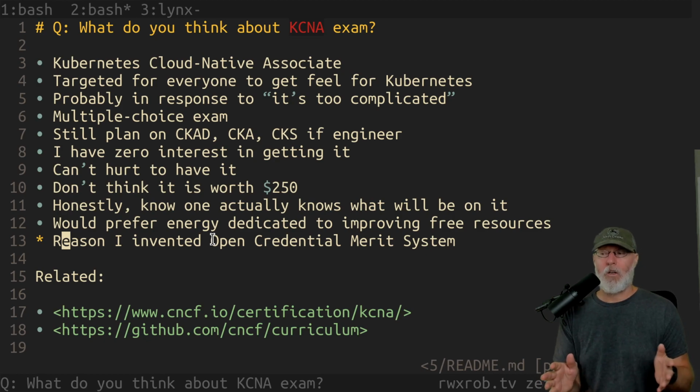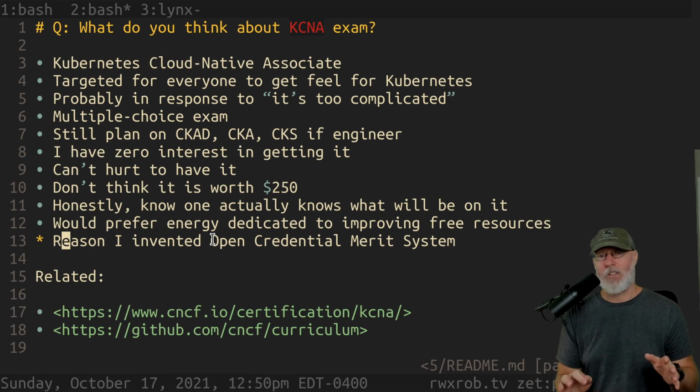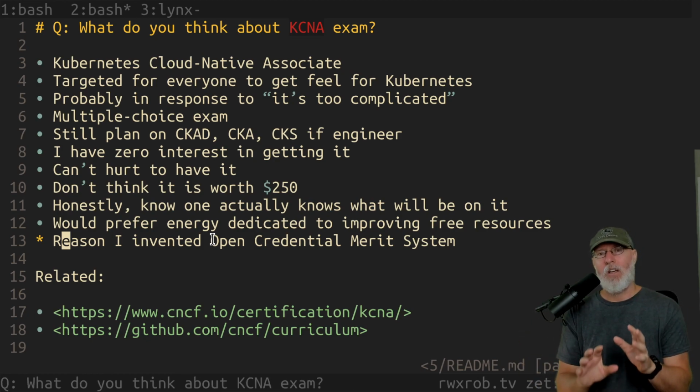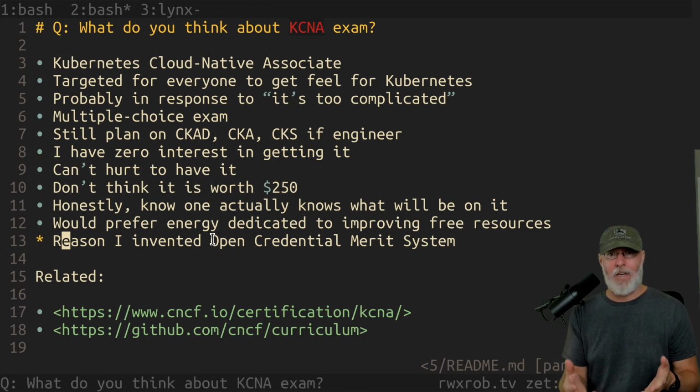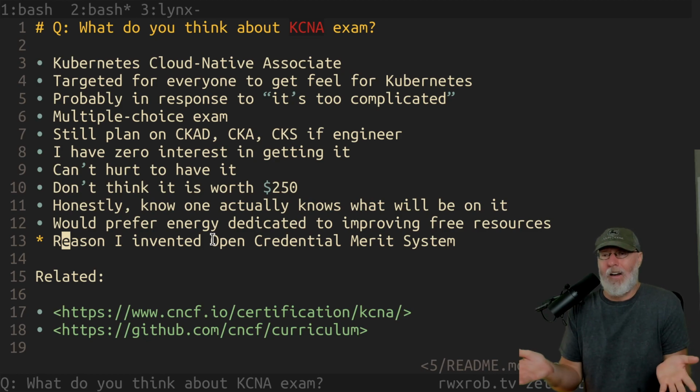So if we're going to get this to work, we're going to have to prove to all of these organizations that are making money off of a current system of education that they can still make money. But they have to start promoting an open system of credentials so that those people can prepare. We have transparency about what's going to be on the exam. We're not hiding the thing. We're not telling people, oh, you can't share your results of your exam with anybody. You can't tell anybody what's going to be on the test. We've got to get all that secrecy and all that stuff that's built on this antagonistic relationship out of the system, because it takes a tremendous amount of energy to do all of that, and it's not helping anyone.